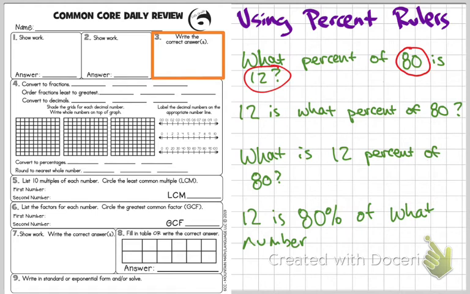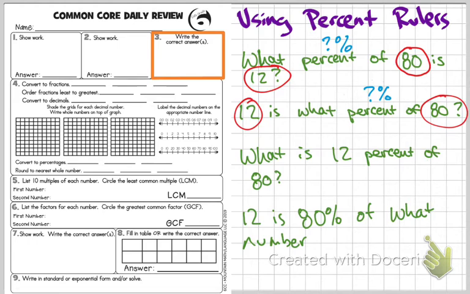Then I also want to go through and identify any percents that I'm given. In this case, I have a missing percent. That means I'm trying to find a percent, and I know I have 80 and 12. For my next problem, let's use that same strategy. I'm going to identify the numbers, and I'm going to identify that I have a missing percent. And in this case, you can see that although these problems are worded slightly differently, they are actually asking us exactly the same thing.